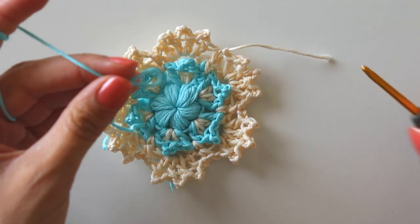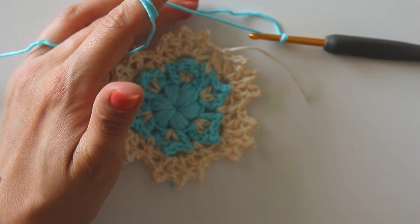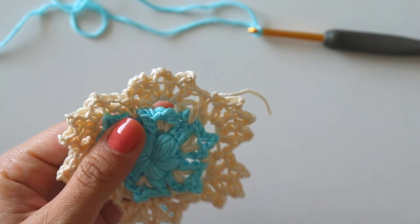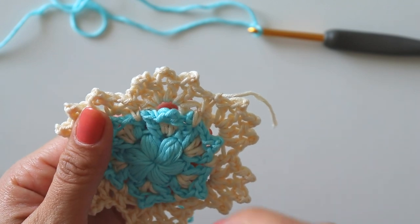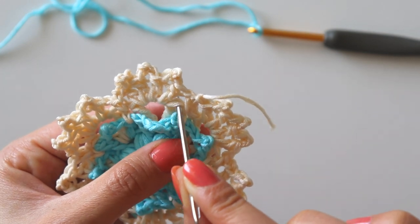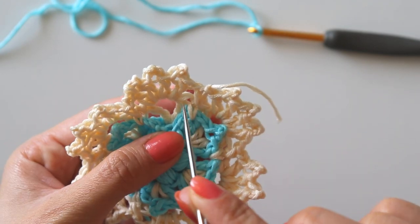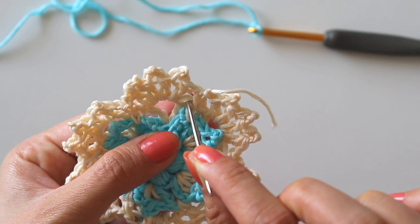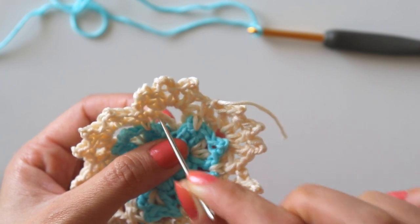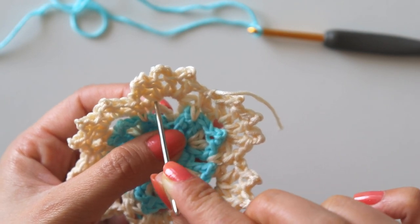And now I will start with a standing double crochet. If you want, you can tie your yarn and chain three. Okay? I want to show you the exact stitches we will work in now. At first, I will use this. You see, we made a triple here, a treble crochet. We will use this one and this treble crochet stitch. We will make our double crochet into this and this stitch.